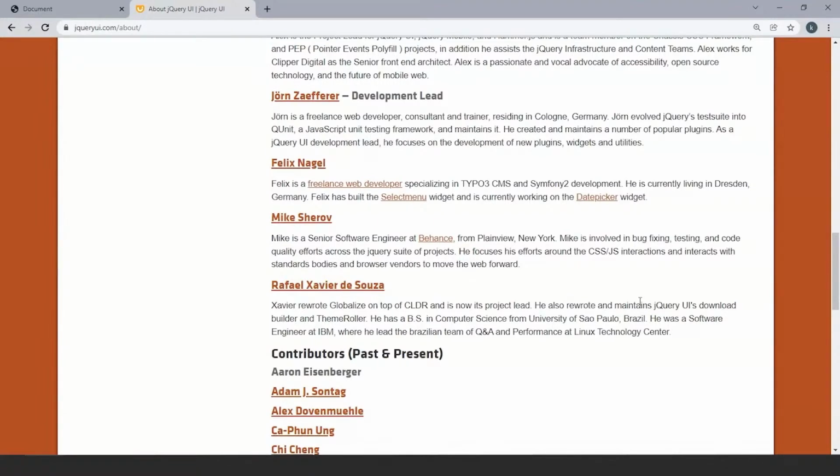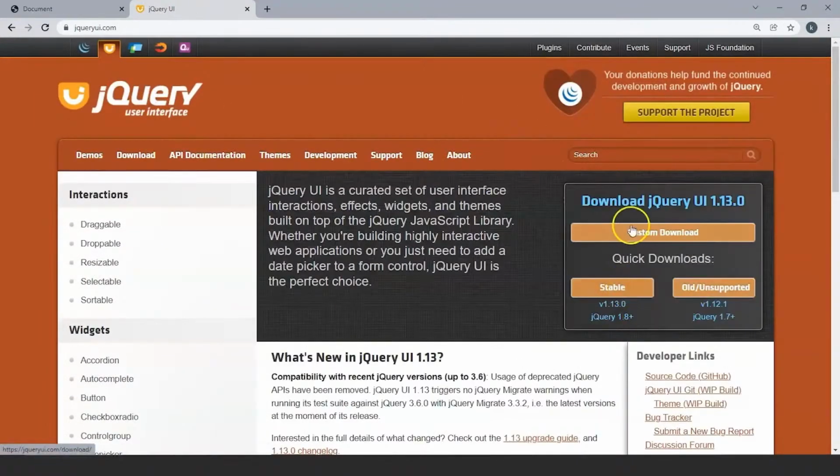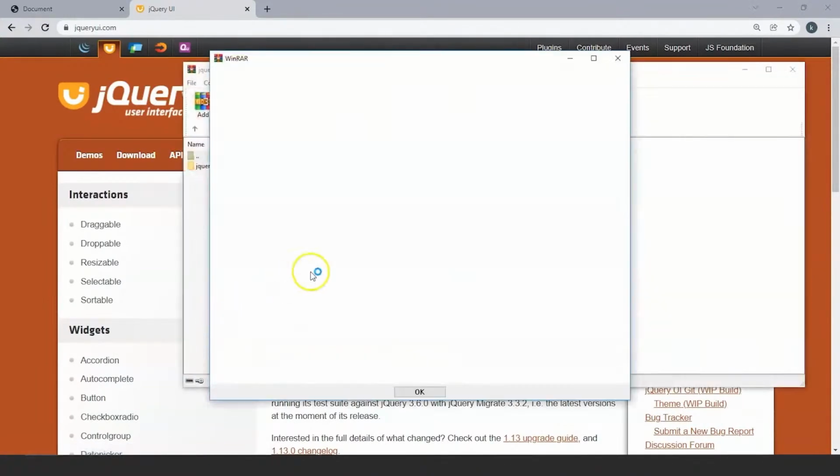Now let's move ahead to the downloading part, and we'll download the jQuery file and open the RAR file. So we have to extract this file in the same folder wherein we are saving our jQuery related programs. What we'll do is save all the files inside a new folder and name it jQuery UI. Fine. So we'll move to the home page, and you can see over here we have the stable version, or we have the old and unsupported versions as well. This jQuery 1.8 is the stable version. We'll click on it and it will automatically download.